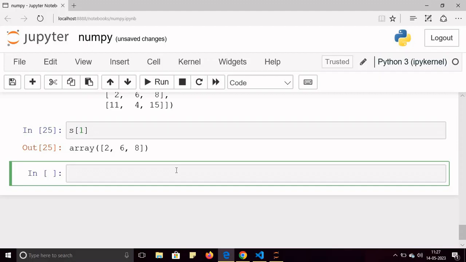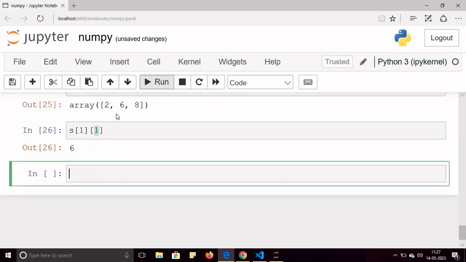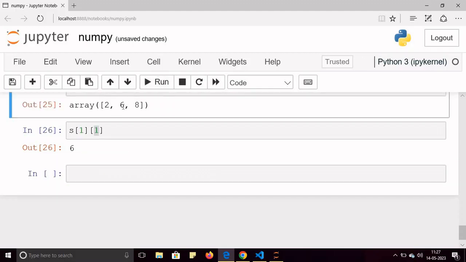And if I write s[1] and again [1], it will print the second element of the second row, because here the index starts from 0. So s[1][1] will give me 6. Fine, it's very simple.